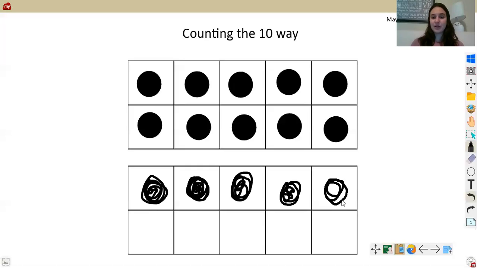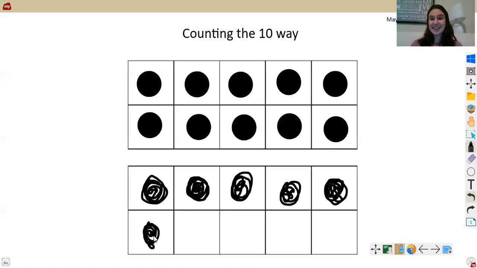Add one more. Okay, scholars, I want you to tell me how many there are now. If you said 15, you are correct. So 15 is 10 plus 5. So 10 and 5 is 15. All right, scholars, time for you to tell me how many circles there are now.